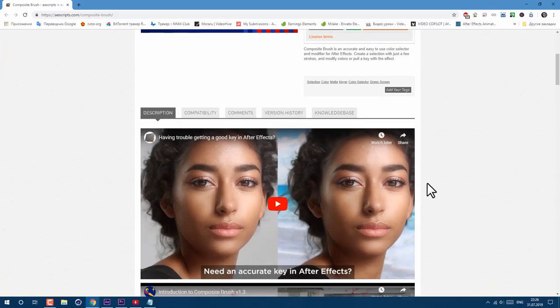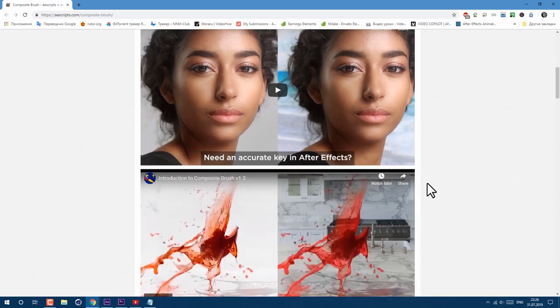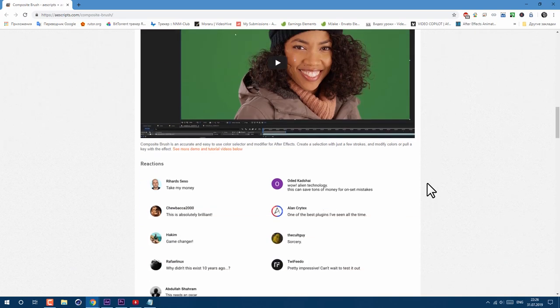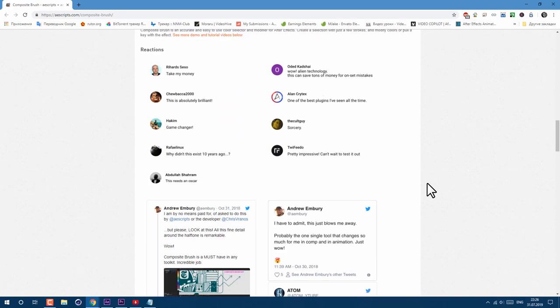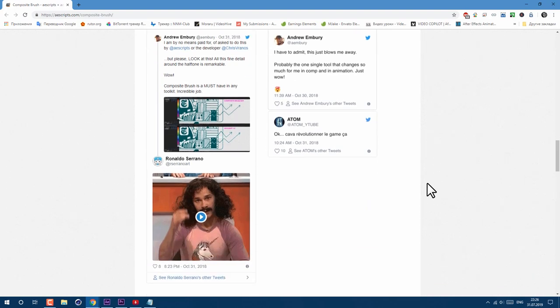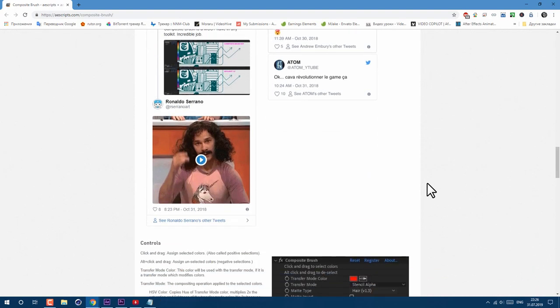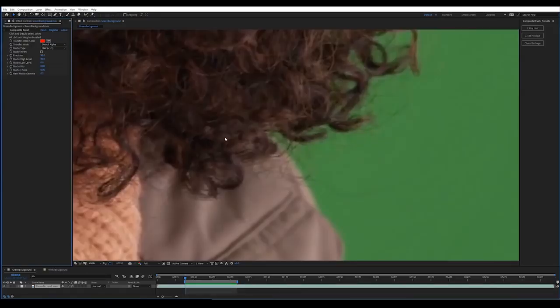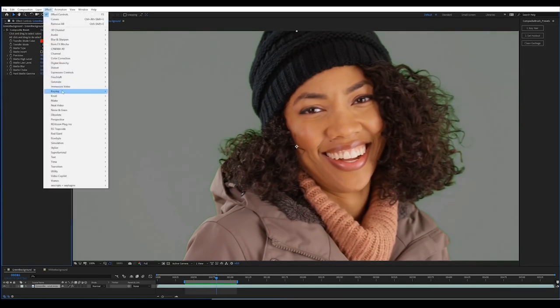Once I saw the plugin on the website and looked through all the tutorials, I immediately started thinking where I could use it and which tasks I can complete with this plugin, not by its main purpose. I always thought it's a good skill, from watching Andrew Kramer tutorials, to be able to see where you can use something besides its main purpose. So I want to save the main feature of keying background and keying hair, which it does great by the way, till the end.